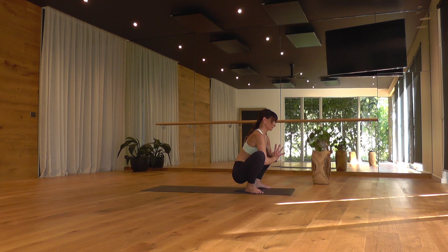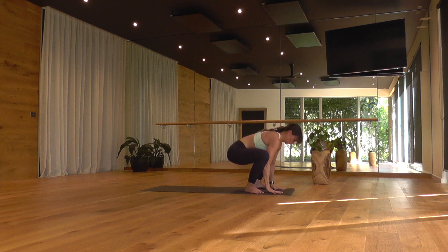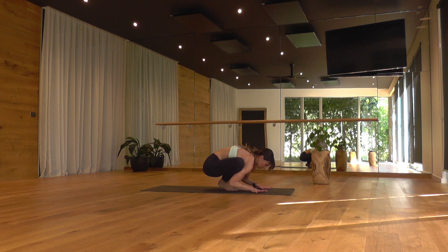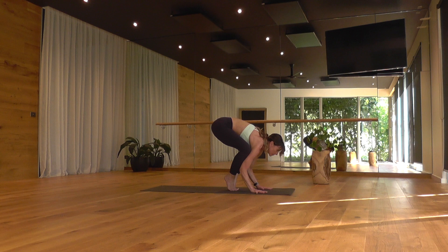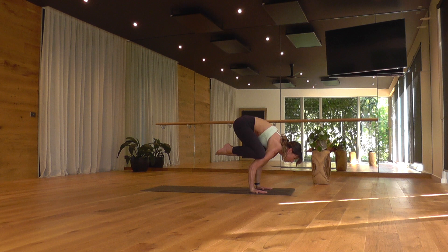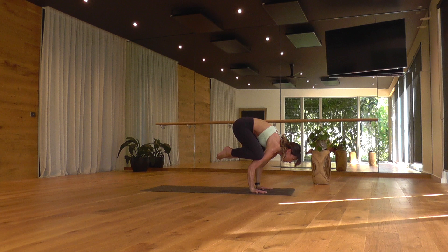You can stay here for just a couple more breaths, or if you'd like, take your hands down shoulder width apart and set up for crow pose. Take the toes together, knees squeeze into your upper arms as high as you can get them, and curl yourself into a little ball. Sending the gaze forward, start to rock forward so you feel your elbows balance over your wrists. Raising one foot and then the other, or perhaps just one at a time — getting that feeling of really hollowing out through your belly with your spine domed. One more deep breath in, last bit of effort here. As you exhale, place the feet down.